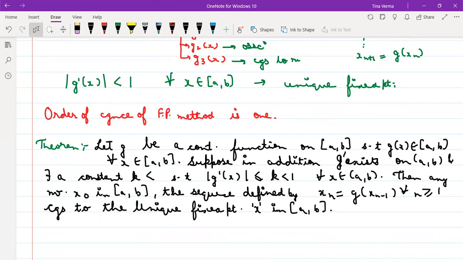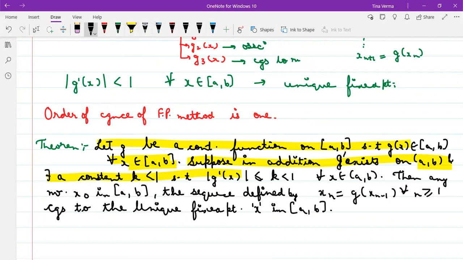So in the last lecture we have done the theorem कि अगर मेरा कोई g continuous function है closed interval [a,b] पे और g(x) भी मेरा उसी interval में जा रहा है जहां से मेरे x आ रहे हैं, then we have done कि वहां पे मेरा fixed point जरूर exist करेगा. ठीक है, that we have already done. This part we have done in the last lecture. And one more part we have also done कि अगर मेरा g' that means derivative exist करता है on the open interval (a,b) और कोई constant exist करता है जिसकी वैल्यू मेरी 1 से लेस है और |g'(x)| अगर 1 से कम आ जाता है तो we have unique fixed point, right?